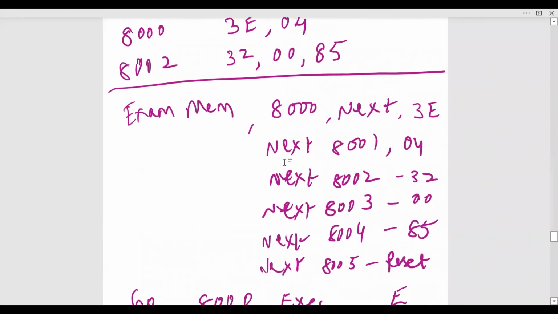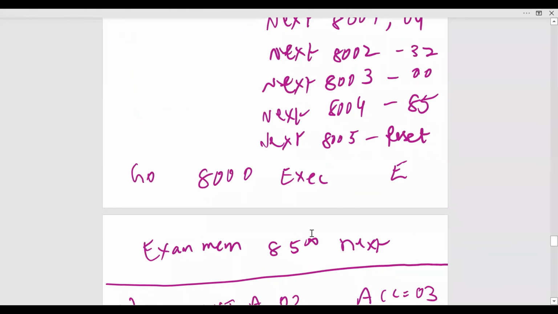And here I have used 8000 and 8500. In some cases, it may be 2000 or 2500. In some cases it can be 5000 or 5500. The memory location varies from kit to kit. Please do check its manual for the address. In this case, 8000 and 8500 are meant for the users. So that's why I have used these two memory locations for uploading the program and the data, as well as for storing the result.